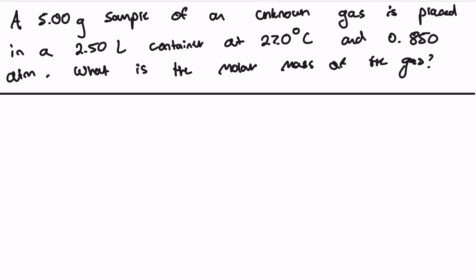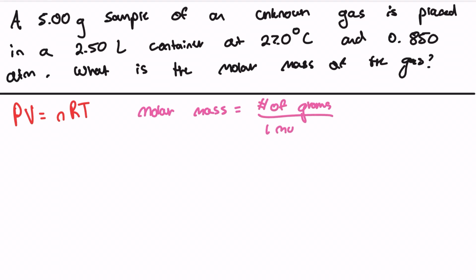You might be confused, but the simplest thing to do is just start by writing our equation. PV equals nRT. What are we even trying to do in this equation? Well, we have the grams of our unknown gas. And remember that the molar mass of a substance just equals the number of grams of that substance in 1 mole of that substance. And since I already have the number of grams and I'm looking for my molar mass, I'm going to find the number of moles of the substance I have, which is this n value in my ideal gas equation.